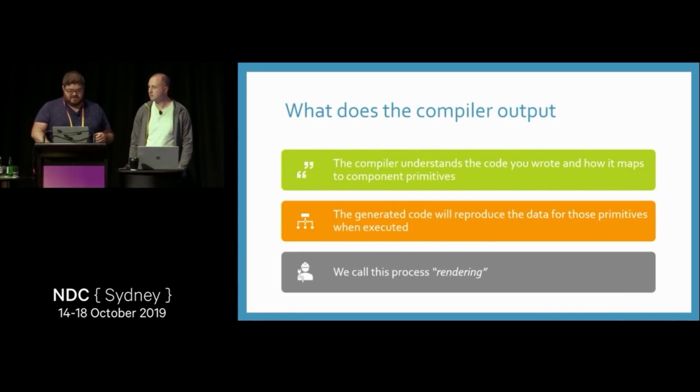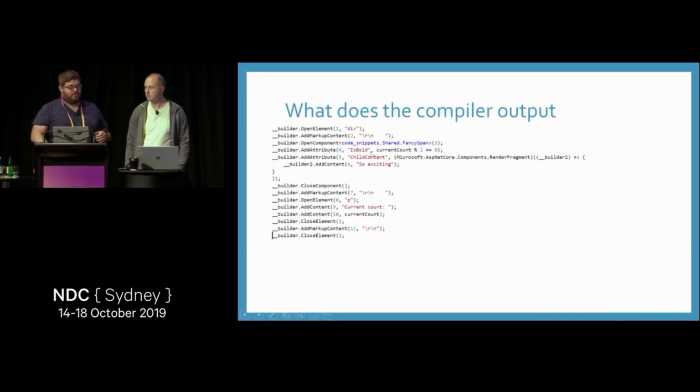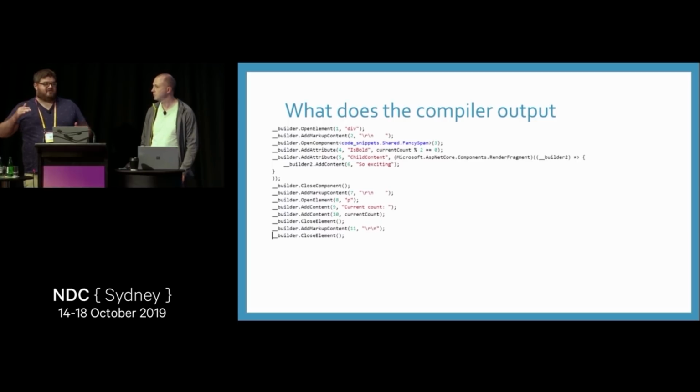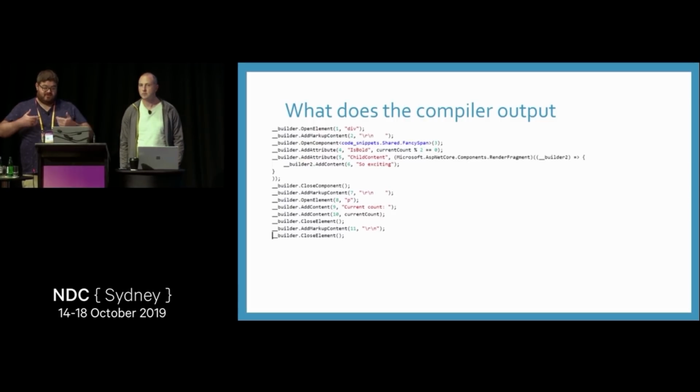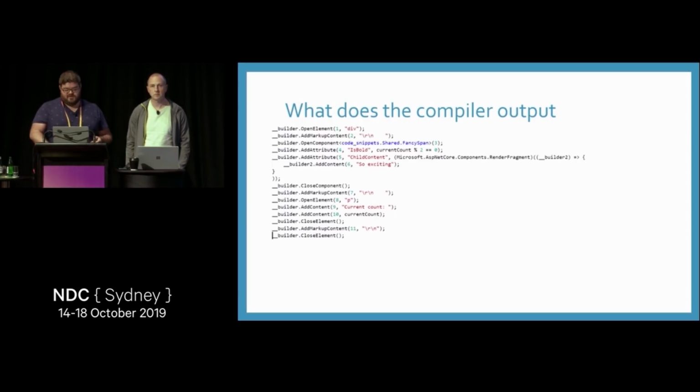Now, I didn't mention these numbers, and some of you probably wondered what these numbers were. I'm not going to give an extremely detailed explanation of how this works, but the numbers exist as an aid to the diffing system. What the numbers map to is effectively the logical line of code that produced this render frame. And the way that works is when you have conditions or loops in your code, those sequence numbers will reflect the control flow that took place when you executed the application and will help in diffing.